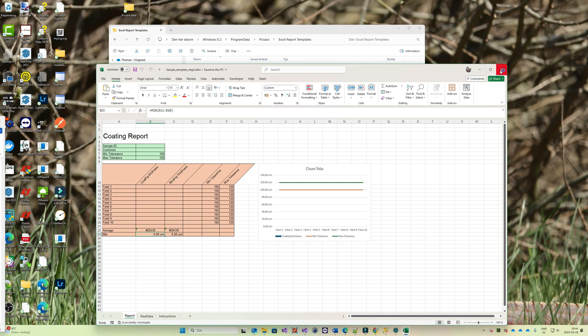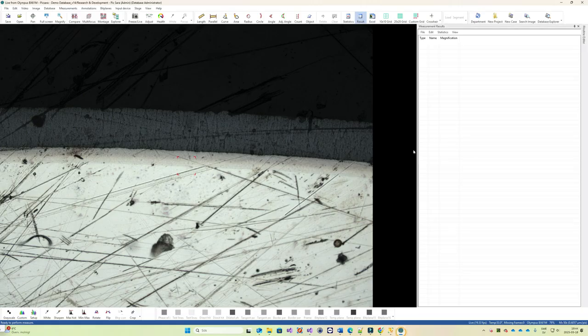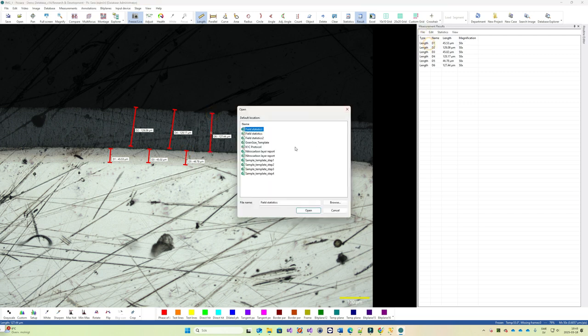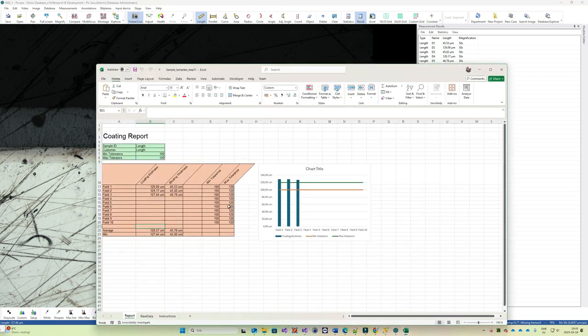So let's see how this works from Picsara. So again, just do the 3 very quick measurements like this. I'm not gonna do all 10. And I will create a report, and now I'm using the sample template in step 3. So it obviously works already. Here's my value. They picked from the raw data page. And the binding values, the averages, the values added to the chart. So it's all looking nice now.